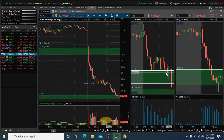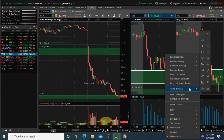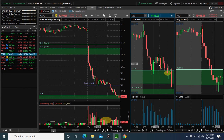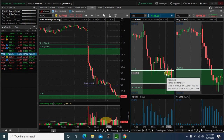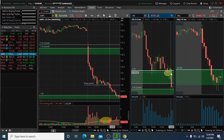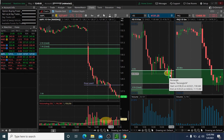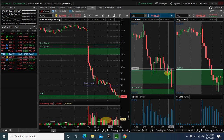And one more thing I saw: 11:05 is here, so let me highlight that for ES. I knew sellers were definitely present, and I knew this demand zone wasn't going to hold. I just didn't know when that would happen. And right here at 11:05, where we had this low of day break, I saw these bottom wicks on ES, so I knew buyers were still present.